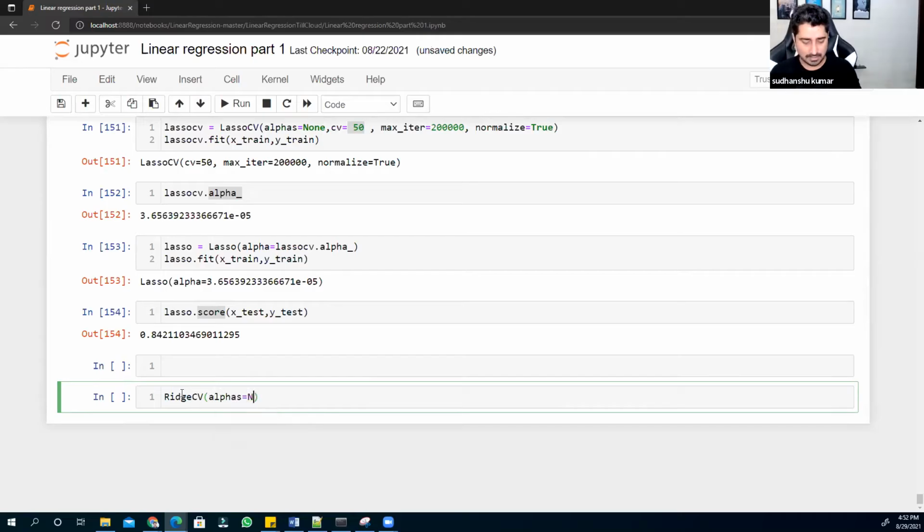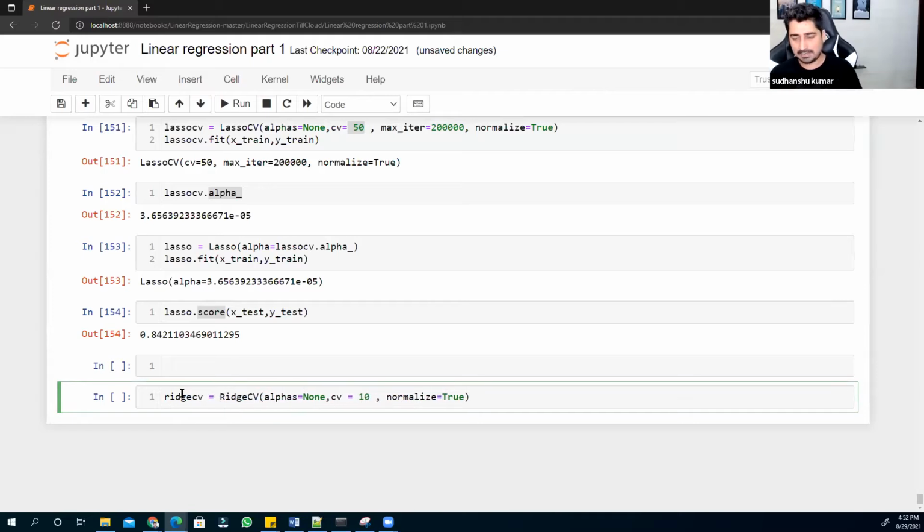Alphas is equal to initially None, maybe we can keep None over here. Cross validation: in how many sets are we supposed to divide the data set? Maybe 10. Normalize is equal to True, so yes, normalize my data set. So this is a RidgeCV.